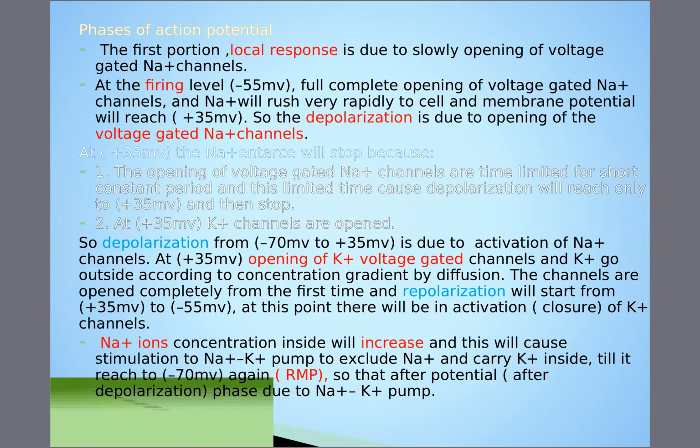Sodium ion concentration inside will increase, and this will cause stimulation of the sodium-potassium pump to exclude sodium and carry potassium inside, until the membrane reaches about minus 70 millivolts again and the resting membrane potential is restored. So the after-potential, or after-depolarization phase, is due to the sodium-potassium pump.